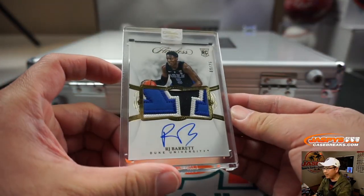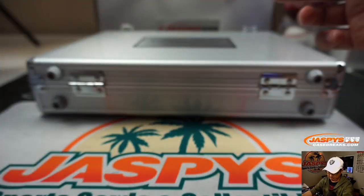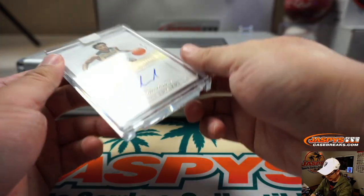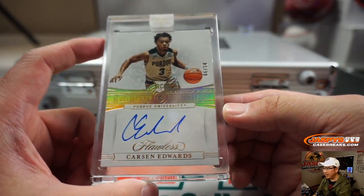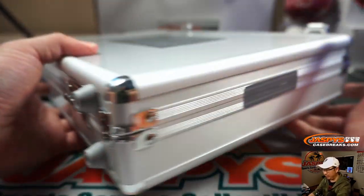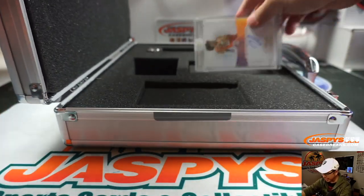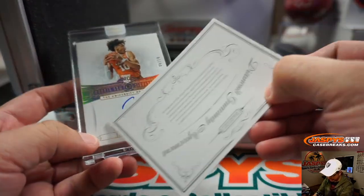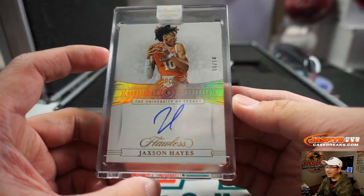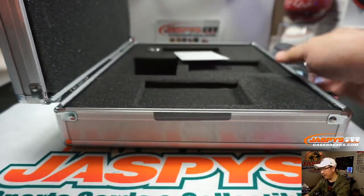We've got R.J. Barrett, three-color patch and auto, nine out of 25. That's pretty good. People predicting jaw out of five, says Greg Parks. Jaw one of one, says Frank. There's Carson Edwards, Diamond and Autograph, Celtics guy, six out of ten. That's pretty nice. And the middle — I thought it was going to be Ja. No, it's Jackson Hayes. Got really excited there. Jackson Hayes, Diamond and Autograph. He's got a good ceiling. Six out of ten. R.J. Barrett was really nice in there.